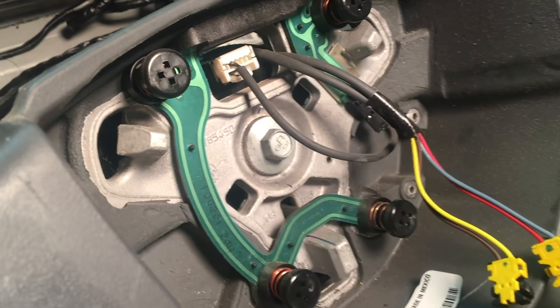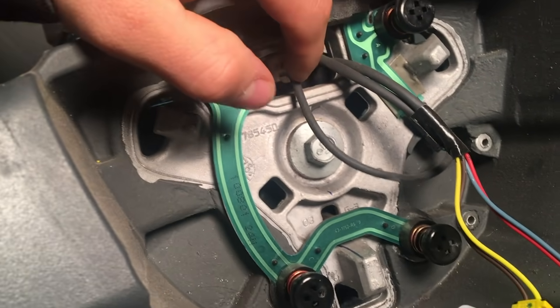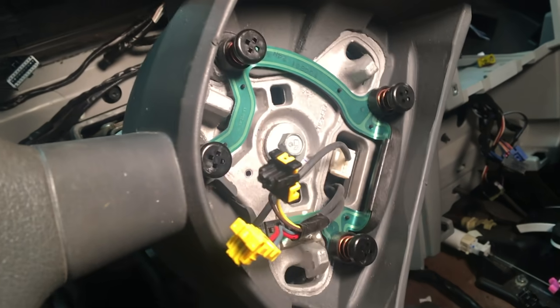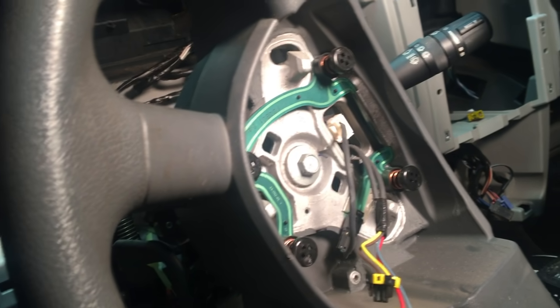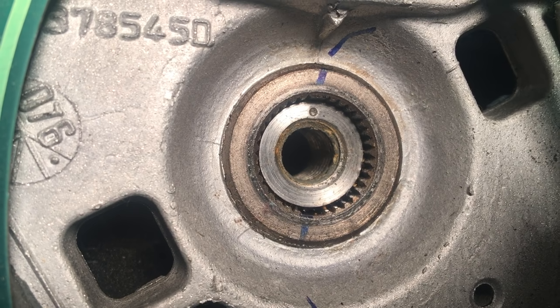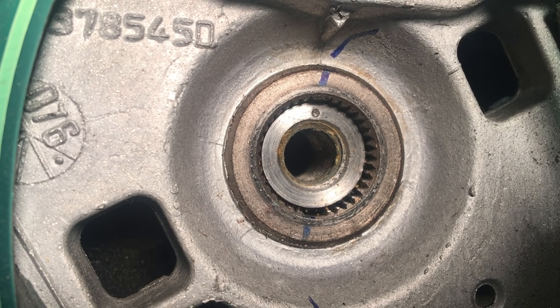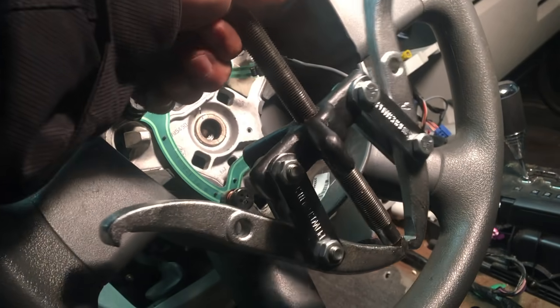For the steering wheel cover, there are three screws — one right there and on the corners. To remove the steering wheel bolt, remember how it goes back with the clip on top and the little hook at the bottom. If you're having a hard time taking that screw out, turn the steering wheel all the way until it gets stuck, then you can twist it off. The center of the steering wheel has a dot at the top — make sure you line it up when putting it back. This steering wheel is really hard to take off, so you might need a two or three jaw puller.